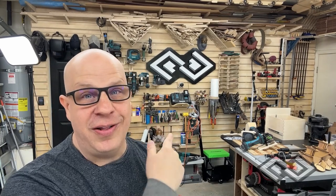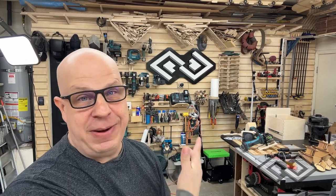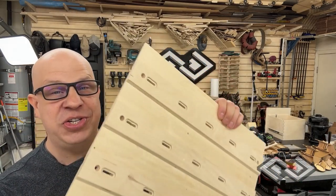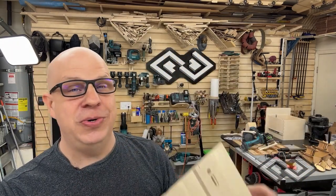We have done a lot of traditional French cleats before in the past. This entire wall is three-quarter-inch French cleats on a half-inch backer board. For tool storage, it's debatable how efficient it is — there's a lot of material there just to hold things up on a wall. If we were doing kitchen cabinets, that would probably be a better solution. But for tool storage, this probably is more efficient, even with the loss of material that is gouged out to form the cleats.